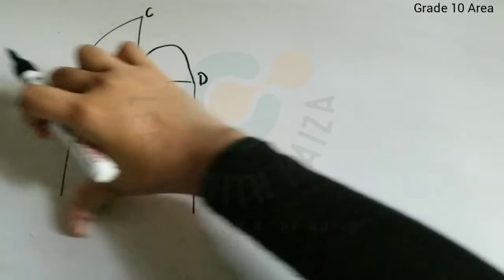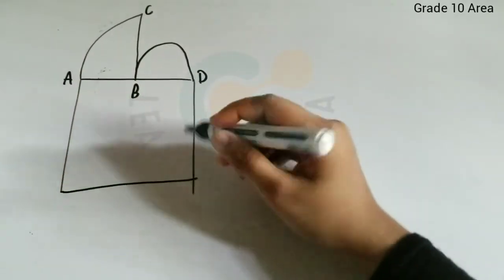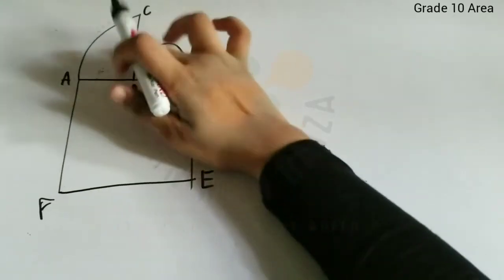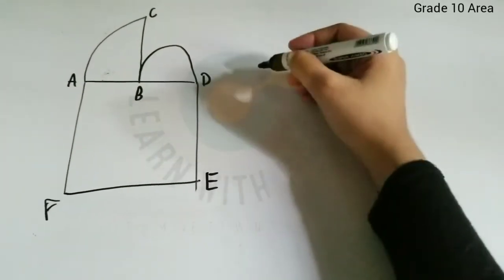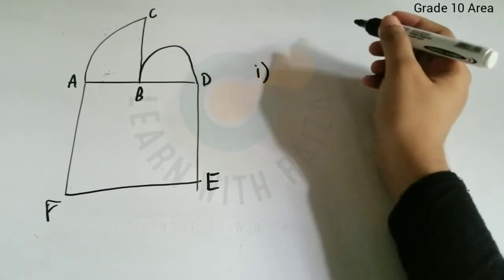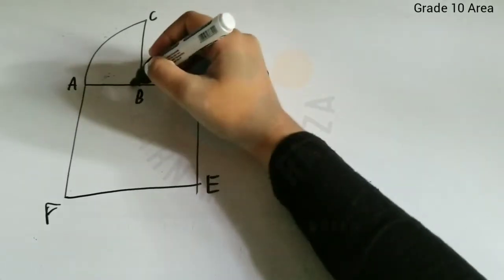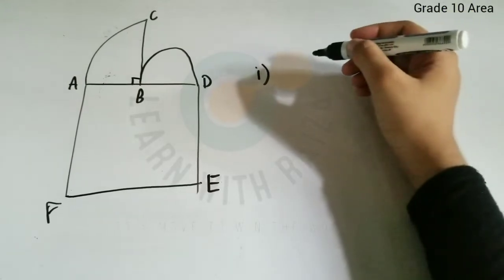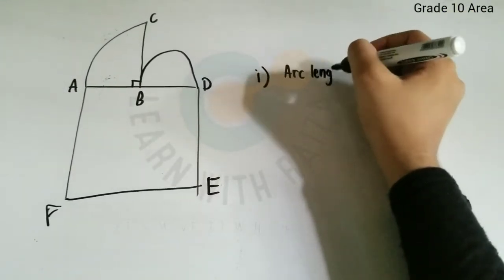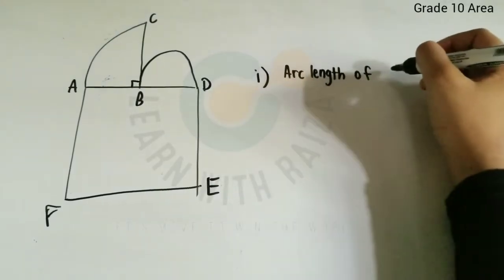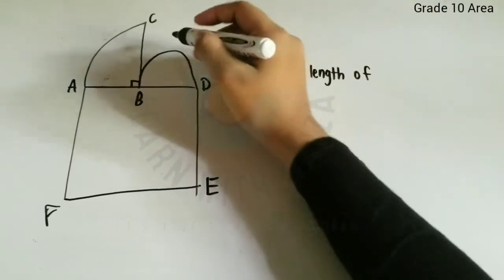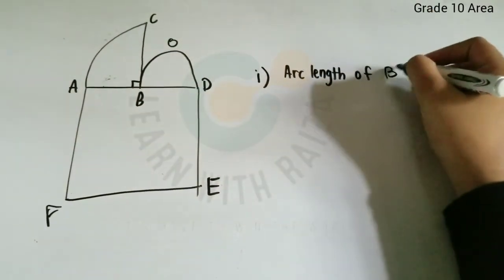So we'll make it a little short. Right, now it looks like a square. So this is a square, a semicircle and a sector is there. So Roman number 1 says find the length of the semicircle. Find the arc length of the semicircle. So it's a 90 degree, they have already said. Arc length of the semicircle means we write down arc length of semicircle, this one. So we'll put a letter here, BOD semicircle.